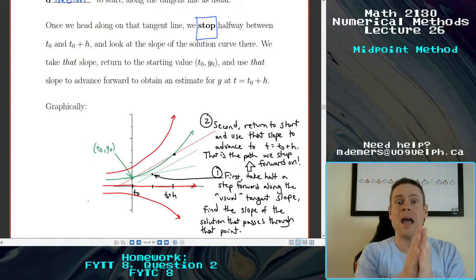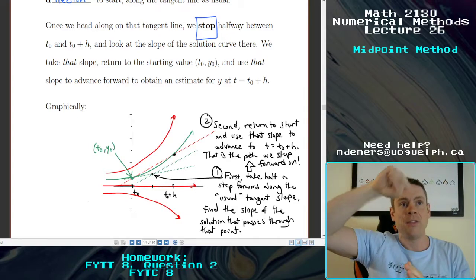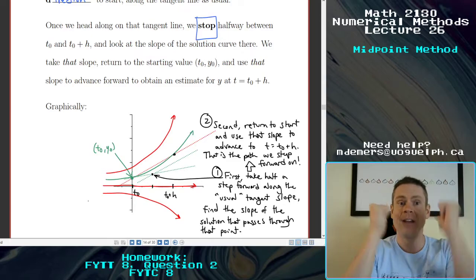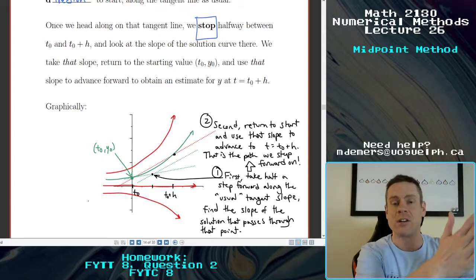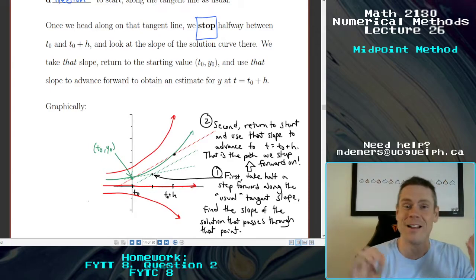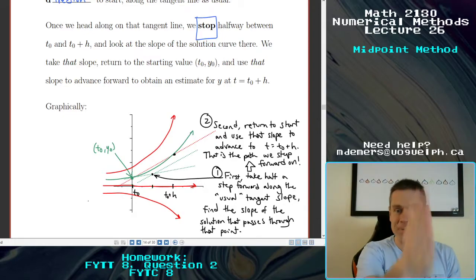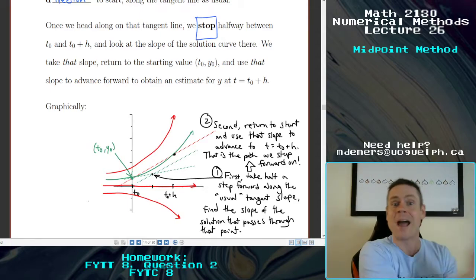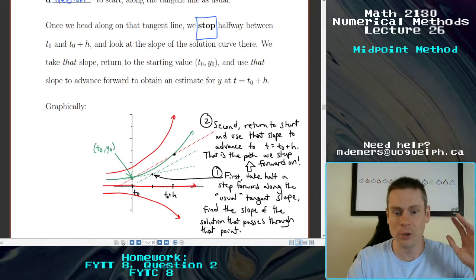They're going to stop halfway to the next step, look at what direction their road is headed at that point, shout back at you, and say, you know what? Go in that direction. And you're going to follow their advice and walk in that direction. So it's this 2-step process. It's more complicated, right? It's challenging, but I think it makes some sense. So 2 steps. First, send a guide forward. They stop, check a slope, report the slope back to you, and then you use that slope to advance rather than your slope. That's how it works. And it turns out that this is a whole lot better.